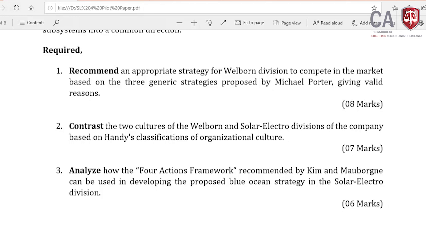In there, the exam tested your knowledge on Porter's generic strategies, but part 3 tests your knowledge on the blue ocean strategy. Do you remember what you have learned related to the blue oceans? So, on the blue oceans, what was the main consideration area? We try to find new markets, no? We try to offer new products to the marketplace. So, first of all, we look at the theory part relating to this.